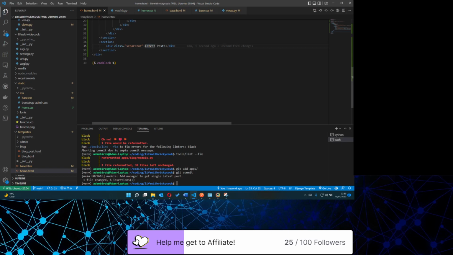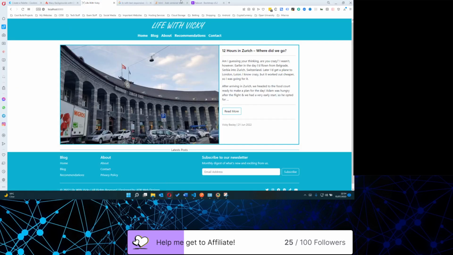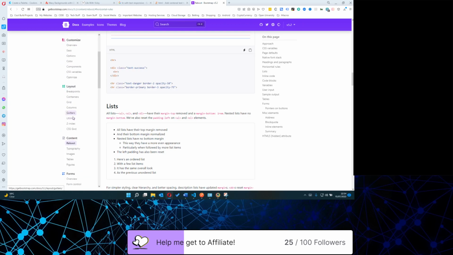Latest post on font. No, okay, I'm going to have to Google Bootstrap typography.